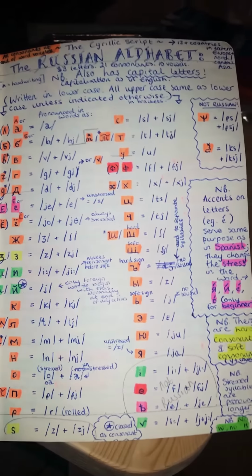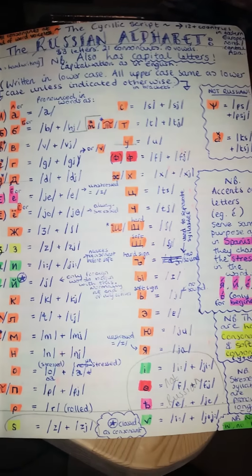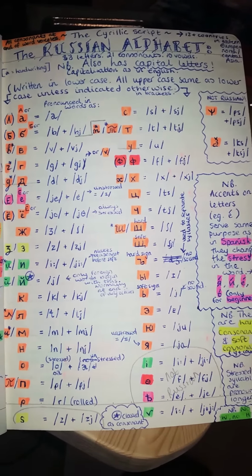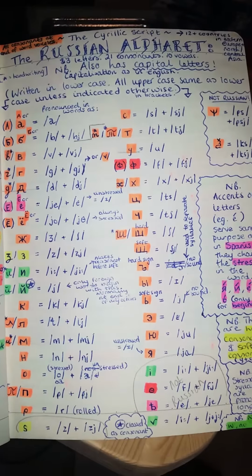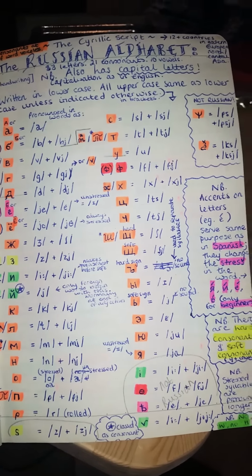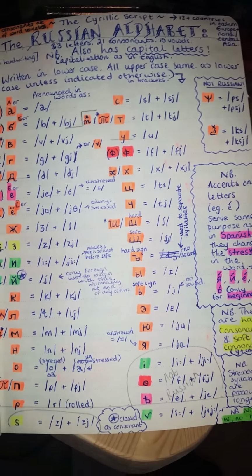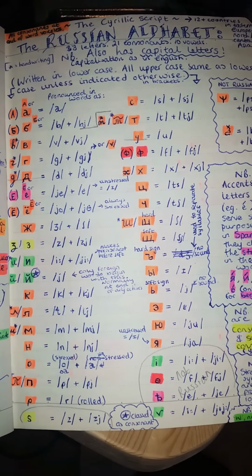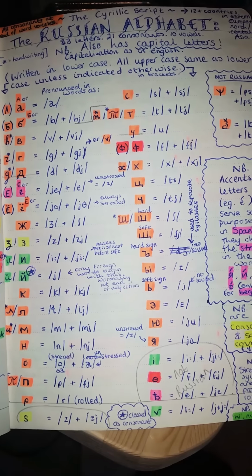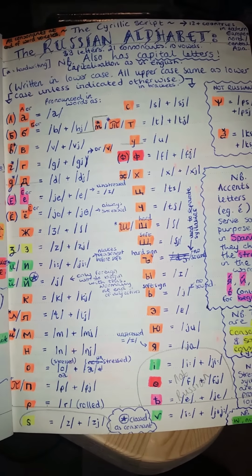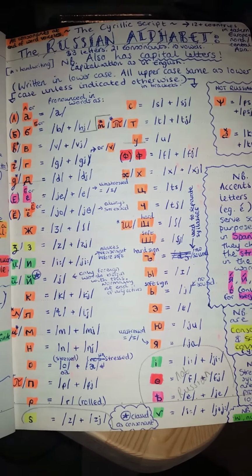The alphabet, obviously with Russian there is a completely new alphabet. With other languages, if you're learning French or German, they still have obviously extra letters that we don't have in our Roman alphabet. So umlauts, accents, things like that, it's still a good idea to write those down, all of the accents, all of the umlauts that exist in that language, and what their purpose is.